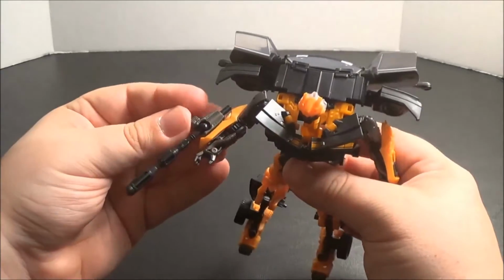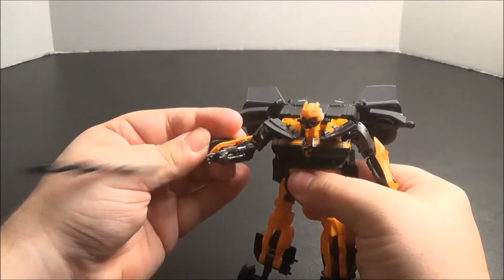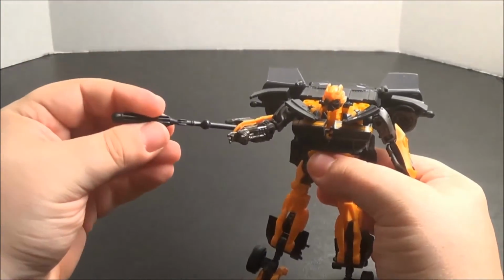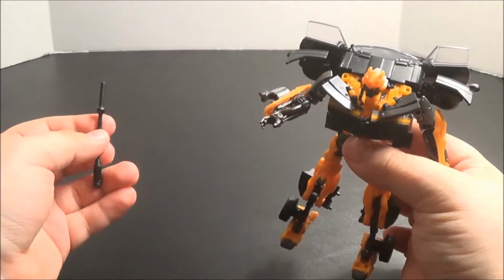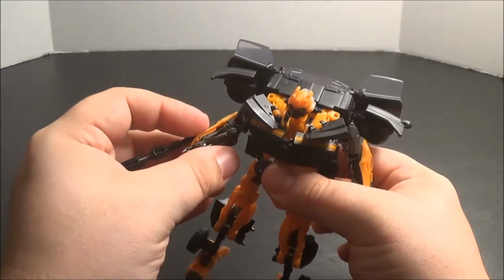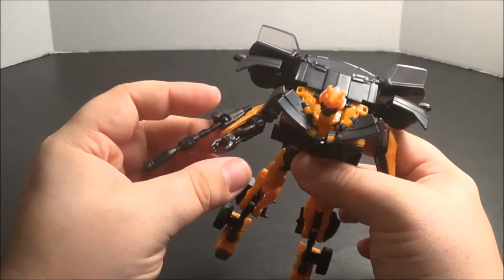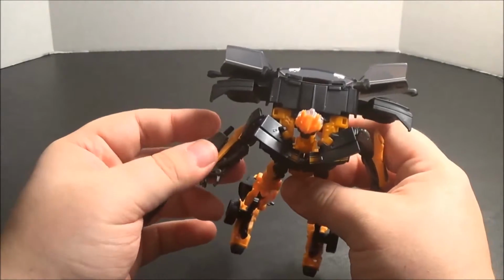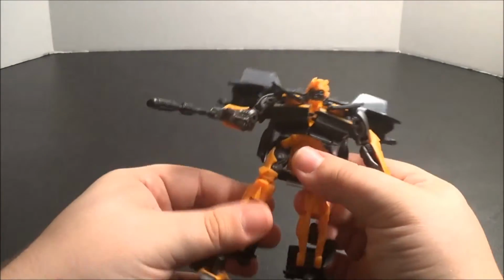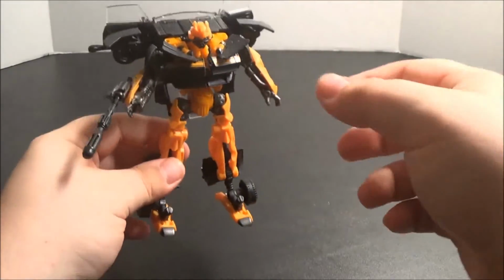Anyway, his weapon, it's just this little tiny engine blocky looking thing, and it has a missile in it, which you fire by pushing on the end, and it doesn't go super far, but it's appreciated. It's something, and without it the gun just looks like nothing, so gonna keep that in there. And again, this panel came loose, just slides right back on, and I'm pretty sure it's supposed to be glued in. I will grab some super glue and just dab at a couple of spots and re-glue it at some point, but like I said, it's not a huge deal, so I'm not super worried about it. And that's really it for this guy.